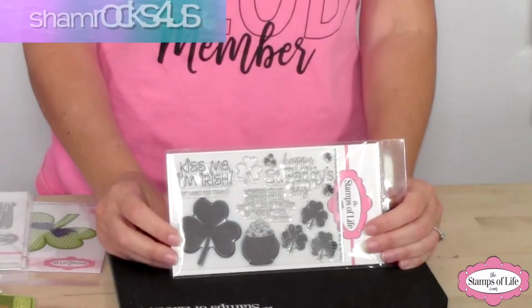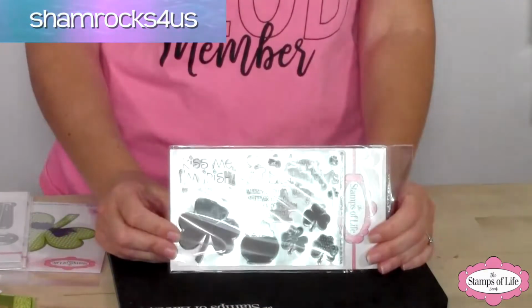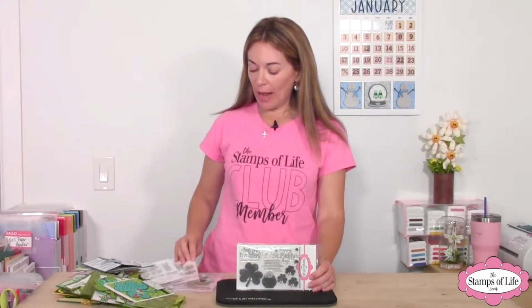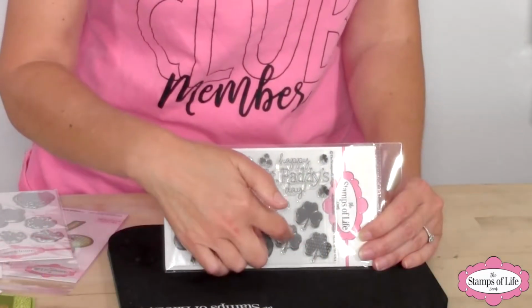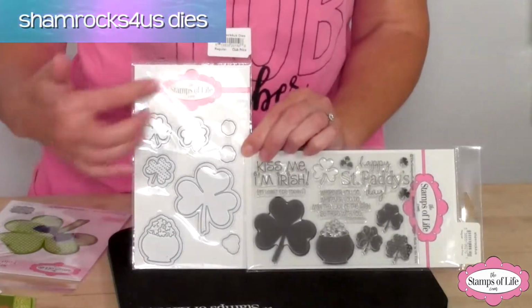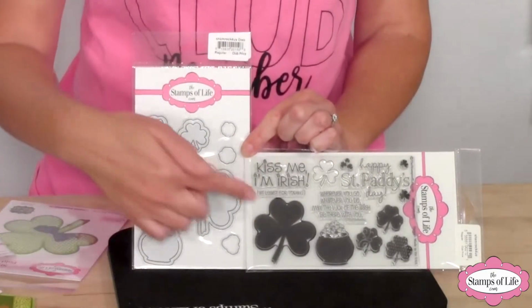First, and chances are you might already have this one, this is called the Shamrocks4us. Now, this is one of those stamp sets that I released quite a while ago, and I loved it. It's been a popular one every single year near this time. Everybody buys it. It's awesome. But you know what? We've never, ever had a full die set that matches it. We had one little tiny shamrock and that was it. Well, guess what, my friends? We have changed it up and we are officially announcing the release of the dies that match this stamp set.